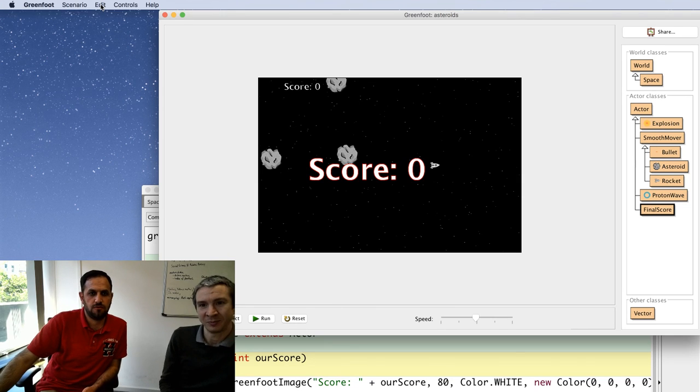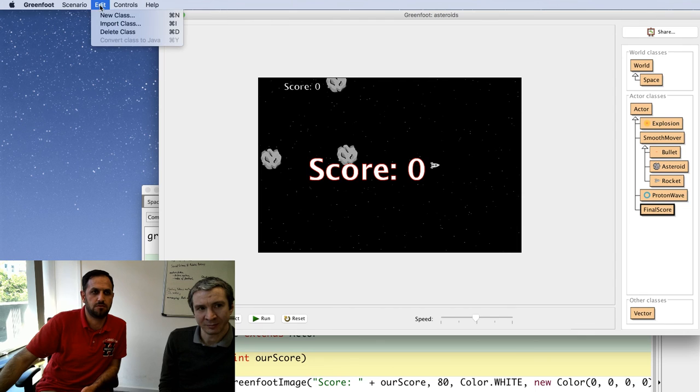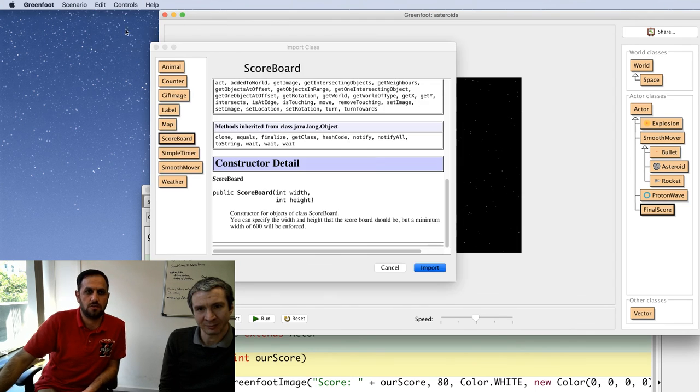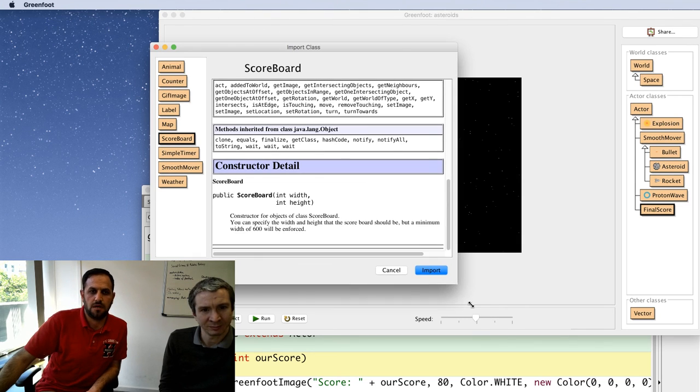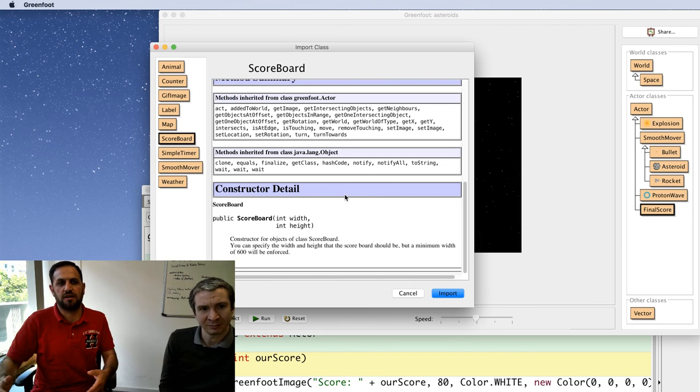So if you click on edit, then import class, or use the shortcut Control I, you will have this dialog which contains many of what we call helper classes. We put them there to help with creating more advanced features.